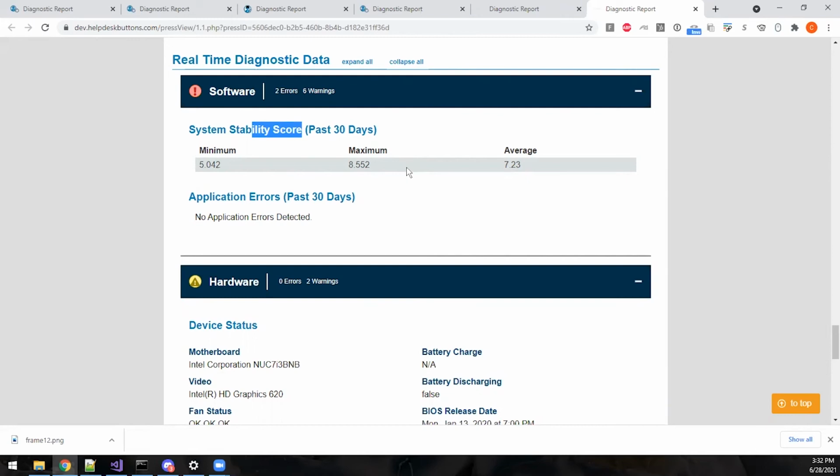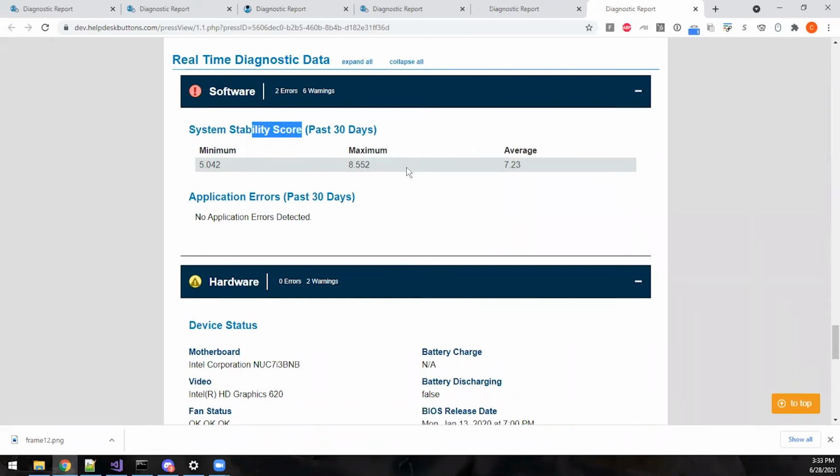Specifically, if we see one of those flagged in red, that usually means that the computer's old. That's the reason it's freezing. It's just an old computer with a platter hard drive, and they're trying to use software on it that it's not able to handle. And so that's a good thing that you can take to the user and say, look, it's probably time to upgrade this computer.